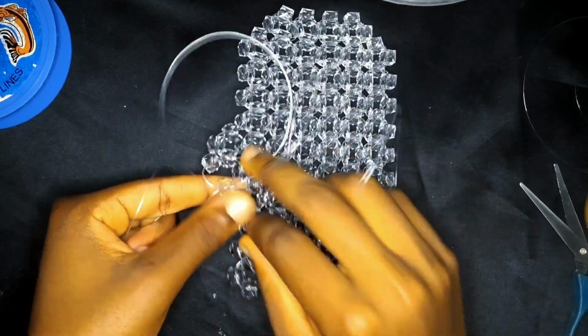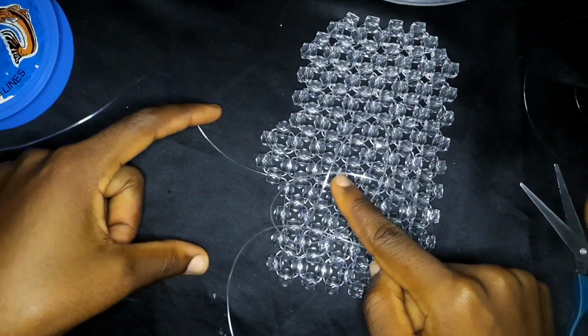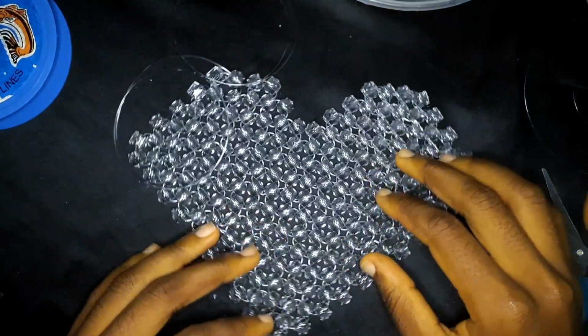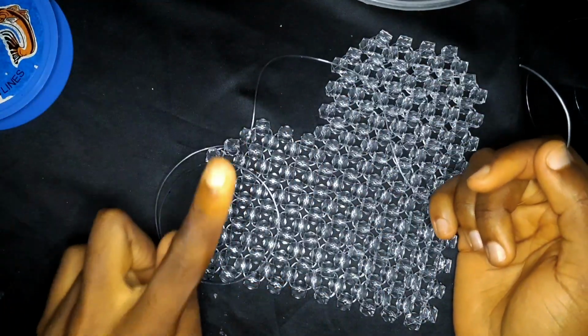So we're just going to do our normal matting method, working it like this, only off this place, for 4 constant rows, no increases, no decreases. So I'm going to meet you back when I have 4 of these rows like this. Okay guys, so I've done my 1, 2, 3. I'm about to complete the 4th row, and now the 5th row is going to be a decrease.